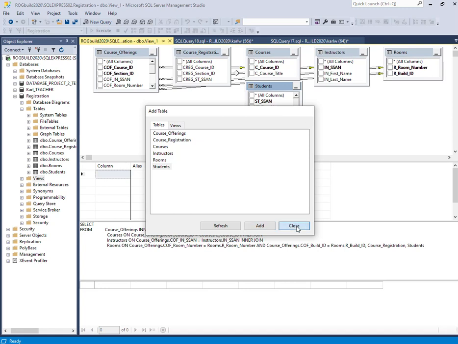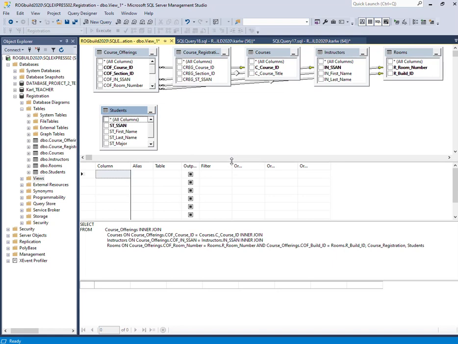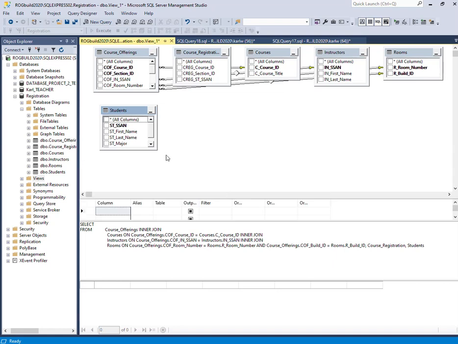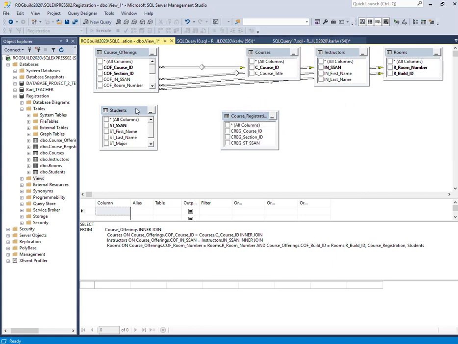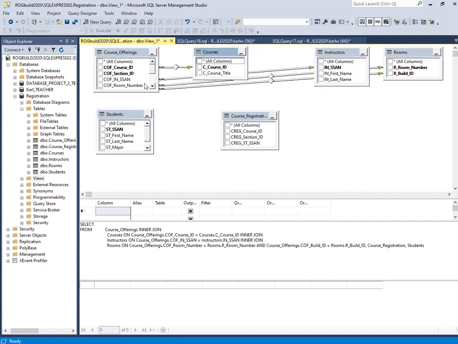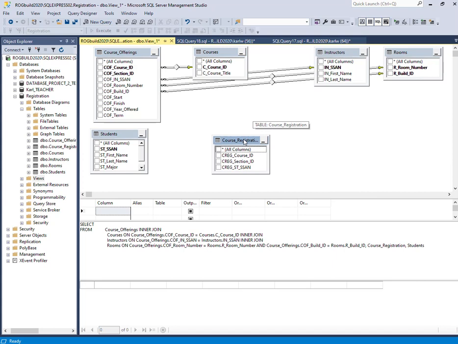And close this up. And as you will see, the student table is not connected, even though we have that constraint that we put through that should be actually connected to what? To the course registration table, this table here. So this is not connected either, which is somewhat problematic. But we can see that most of all the other tables are connected. And there's a quick down and dirty way to kind of connect these things together.